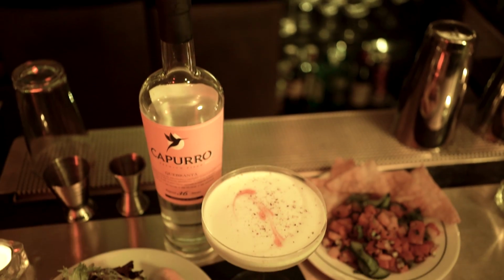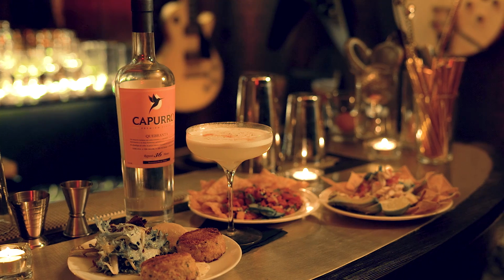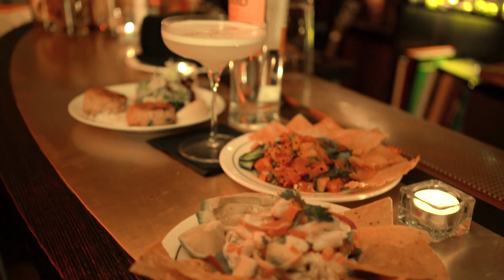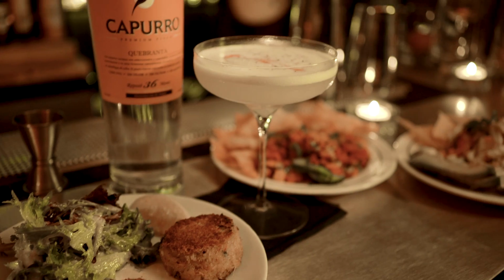Delicious. Now, pisco and pisco sours go really well with any kind of seafood pairing. So mostly, I would suggest ceviches, but also you can have fish tacos with it, you can have oysters with it. For brunch, try it with avocado toast, with some poached eggs, it would taste really good.